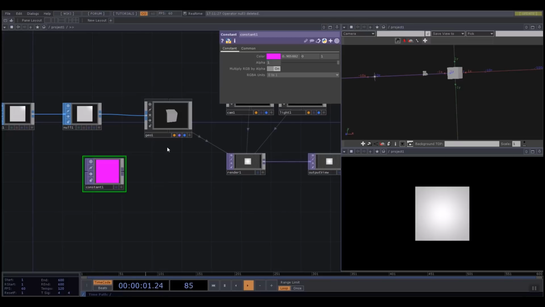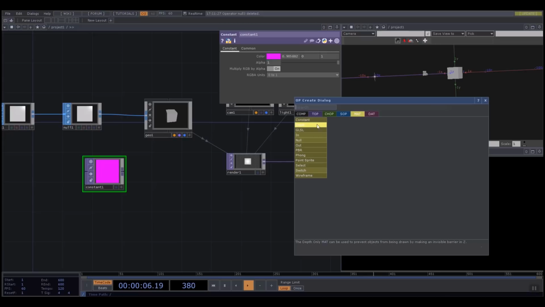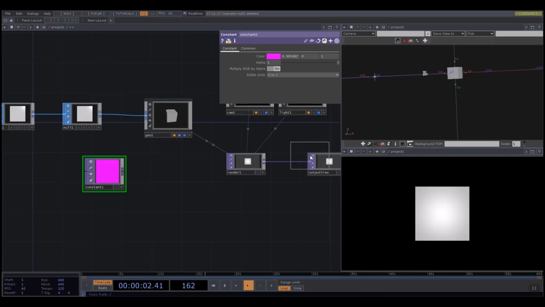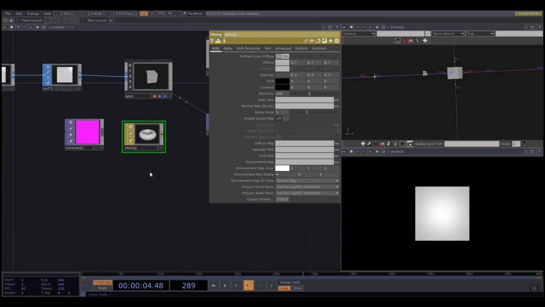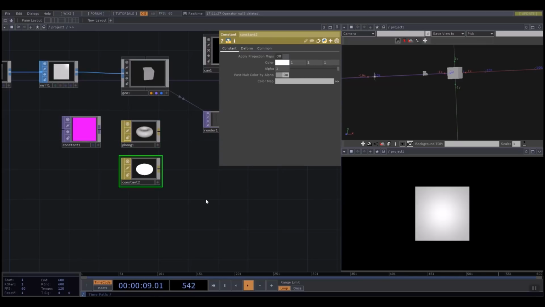Now, I alluded to this when I first did an overview of TouchDesigner, but I can't go straight from a texture that is a TOP onto a 3D shape. I need to go via something called a MAT, which is a material. So I'm going to double click and go to the MATs tab, and we can see there's way less of these than any of the other types of data. I'm going to add a Phong. I'm also going to double click and add a constant directly below it. So now I have a Phong MAT and a constant MAT.